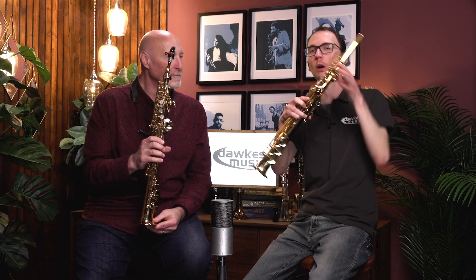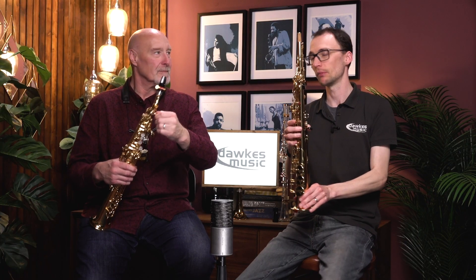The 82Z — although this is the straight version — they do an 82ZR, because this is a one-piece saxophone. That means there's not a removable neck. Whereas on the 875EX, the neck is removable and you can use either the curved or straight variation. So if you prefer a curved neck feel and or sound, there is an 82ZR which has that slightly curved neck, but for the purpose of this video, this is the one we have with us today.